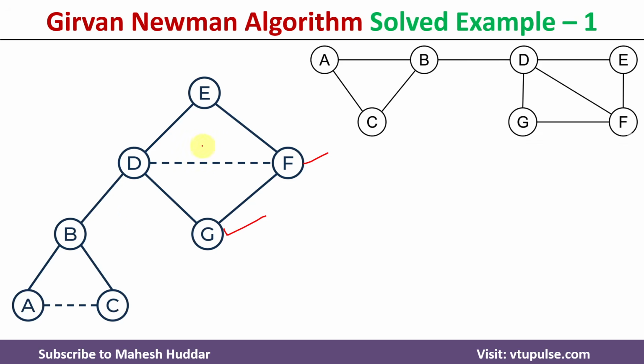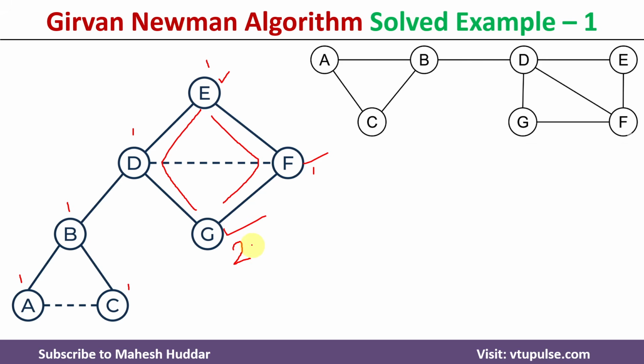So once you redraw the graph as per root E, next we need to assign the weights. So here we can see that for D, we have only one path. So the weight for D is 1, weight for E is 1, weight for F is 1, and for ABC also we will get only one path from the root node. But if you look at this node G, we will get two paths, that is from EDG and from EFG. So the weight for this particular node, that is for the node G, will be 2.